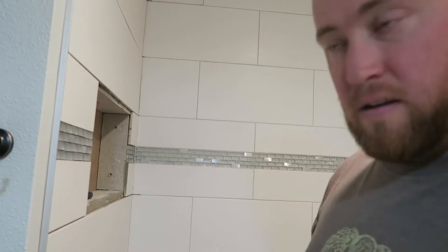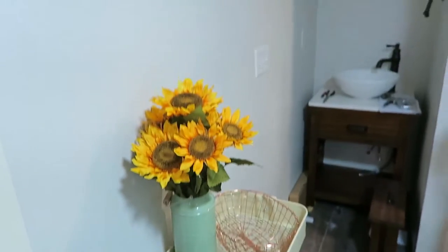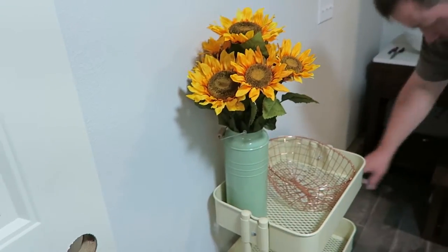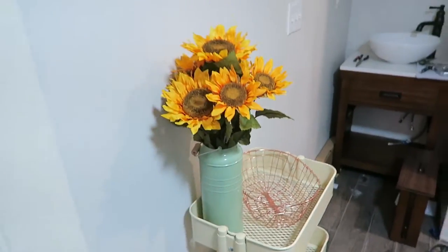Just do it a few times. Here's my pretty flowers. Looks better with the flowers, I think. Yeah, it kind of brings in the colors too. Before this didn't really match, but now it does with the flowers. I need to find a mirror. I still haven't found a mirror to put over there.